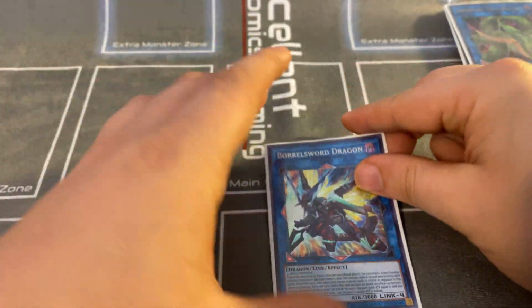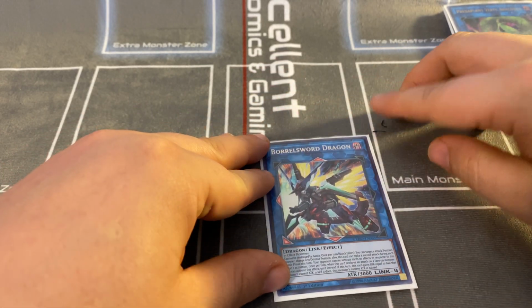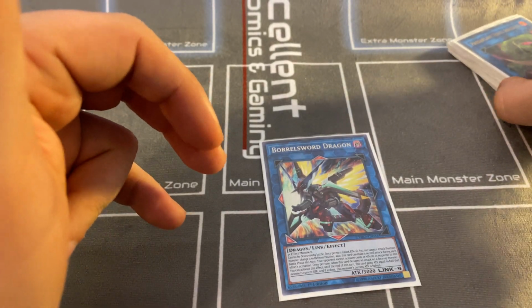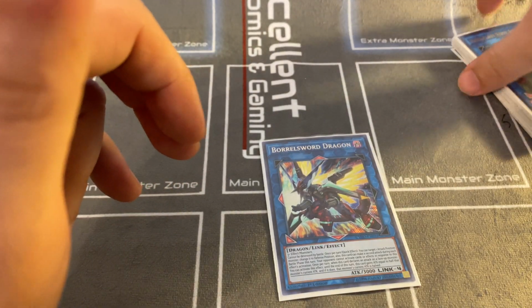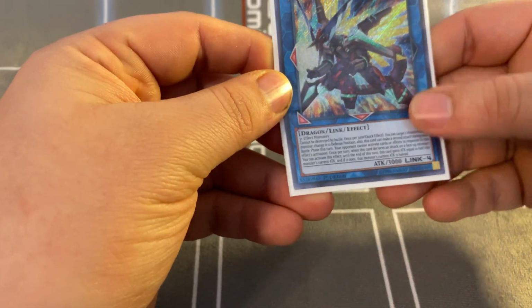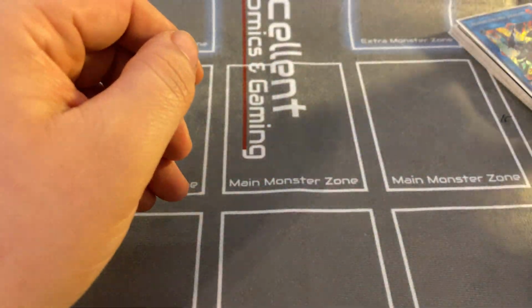And then I play 1 copy of Warlord Dragon. I wanted another win condition in this deck, and there are times where I wish I was able to play Cross Sheep somewhere in here, because Cross Sheep does come up where you just need to summon a monster back and then go for game with Borrelsword. But yeah, this card's absolutely broken.